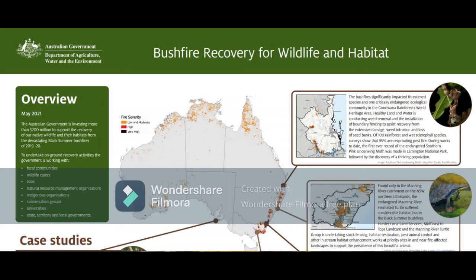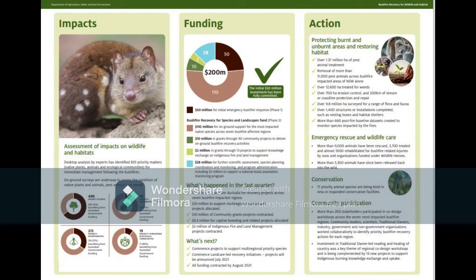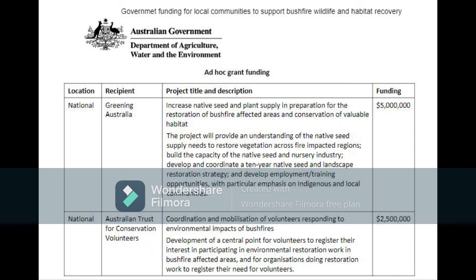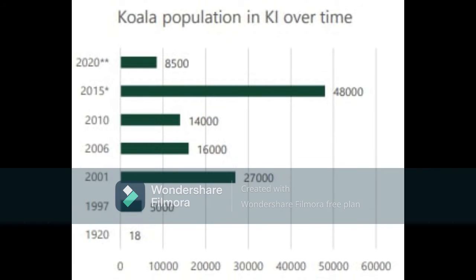The recovery from the bushfire. The Wildlife and Conservation Bushfire Recovery set out a series of procedures to recover from the bushfires. The emergency response included wildlife rescue exercises, seed banking, and more insurance for some species, and the supply of food and water to sustain wildlife until habitats recover. In this graph, the koala population from 1920 to late 2020 has a huge down spike from 2015 to 2020, leaving only 8,500 koalas alive.